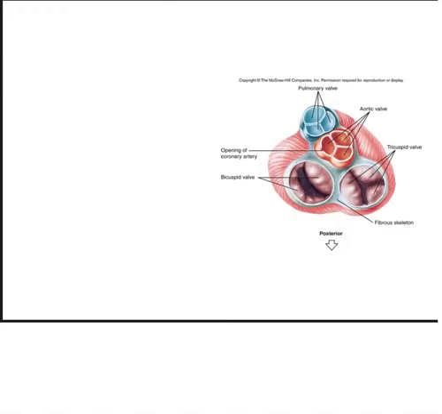You can see here in the right-hand figure a view of the heart from the top with the atria removed, and you can see the semilunar valves. Those are here and here, and you can see the bi and the tricuspid valves here and here. Notice the 3 flaps on the tricuspid, the 2 on the bicuspid. And notice that they open in opposite directions. The aortic and the pulmonary semilunar valves only open out of the ventricles, so they only allow blood to leave the blood pump, the heart, while the bicuspid and tricuspid valves only open into the ventricles, so they permit flow from the upper to the lower chambers.